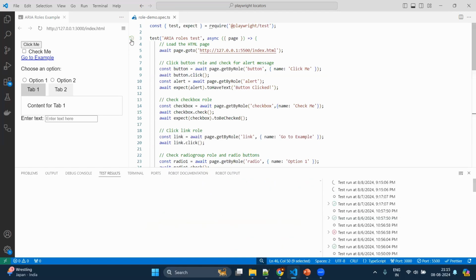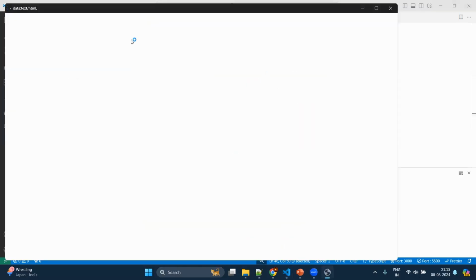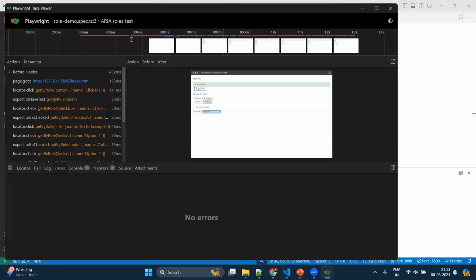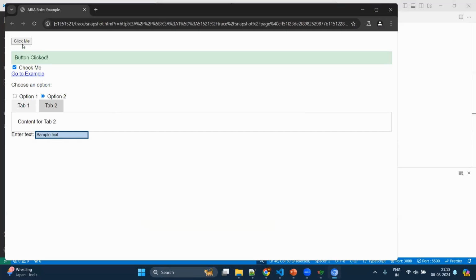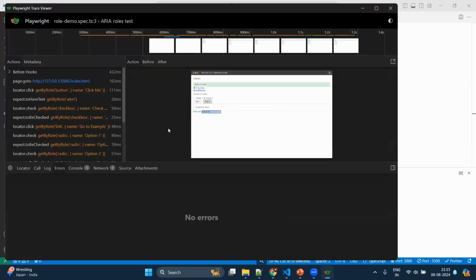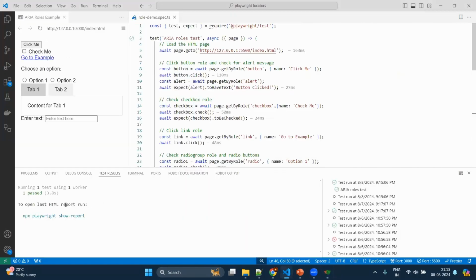Just execute and see the output. Here you can see the button has been clicked and the alert message has come, the link has been clicked, option 2 has been selected, tab 2 has been selected, and sample text has been entered. Everything passed and you can see the pass result.